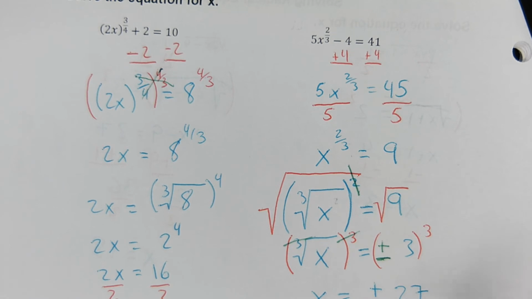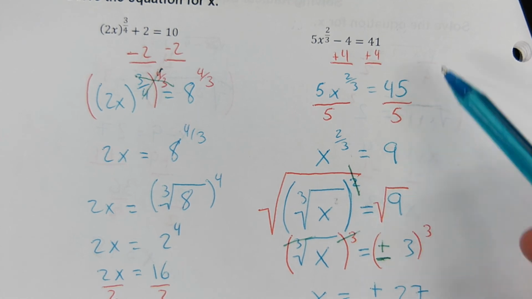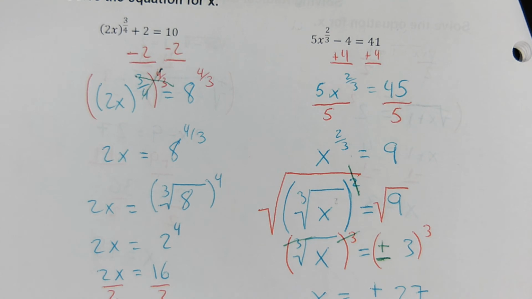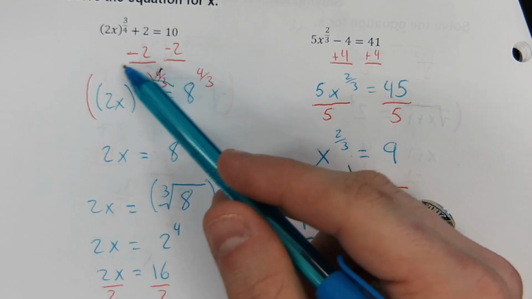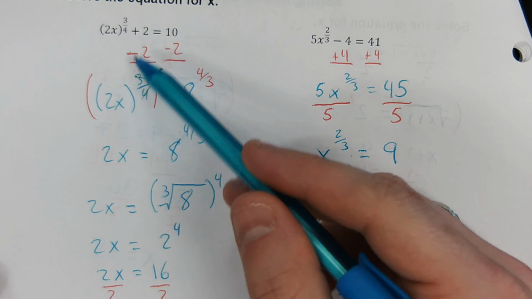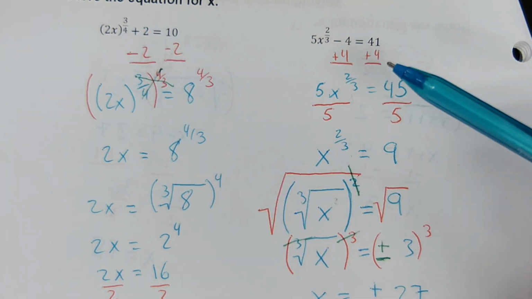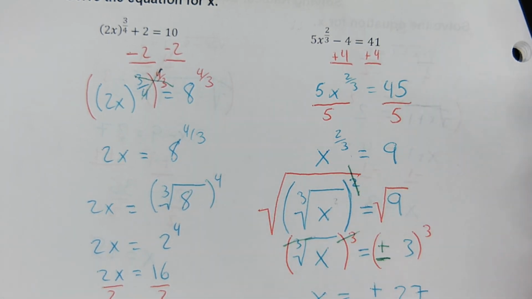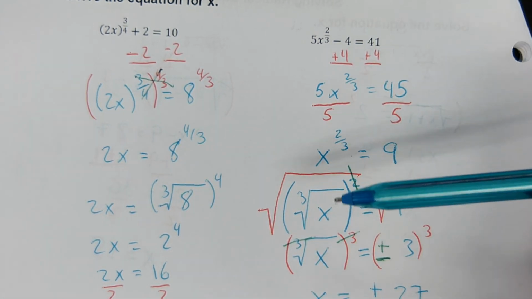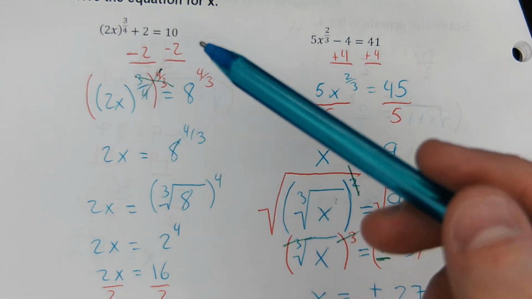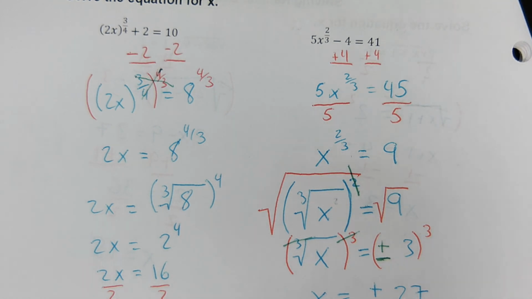Catherine, give it a shot. What do you think? The parentheses here could have been done over here as well. So it's not because of the parentheses, but hold on to your thought for a second. Because yesterday with Lewis, I did say, well, let's do this with the fourth root of 2x to the third. And I said, you will eventually have to do this stuff to both sides so you get the same answer. So the fact that I chose to do radicals first over here actually didn't cause it, because I could have done radicals first over here. But the radical did have something to do with it.